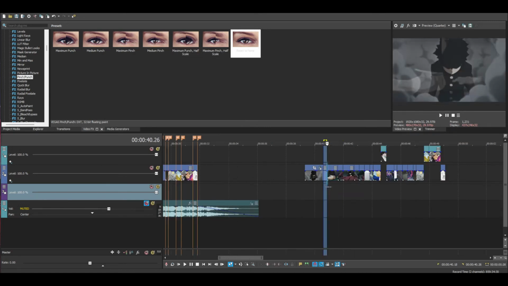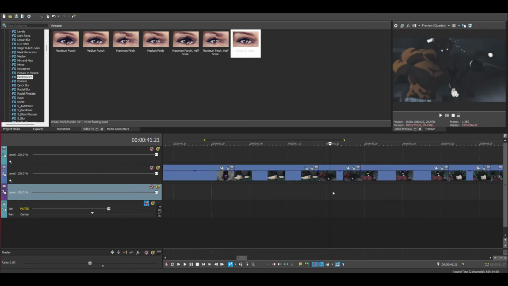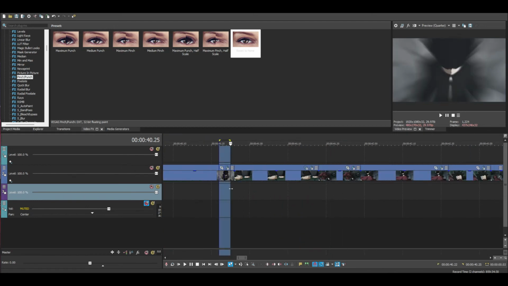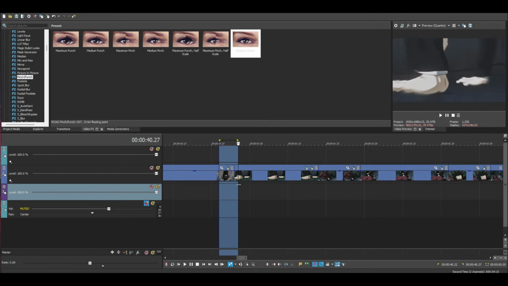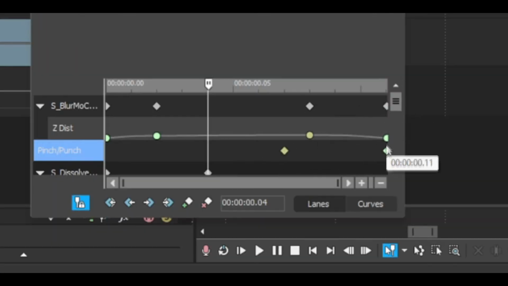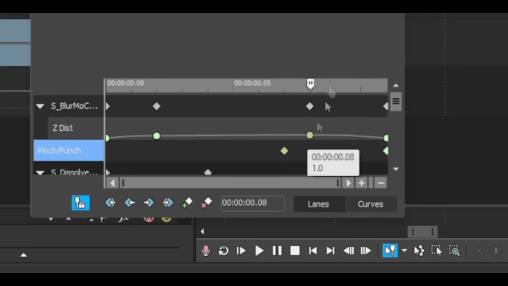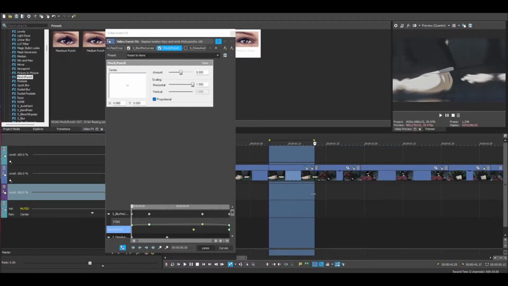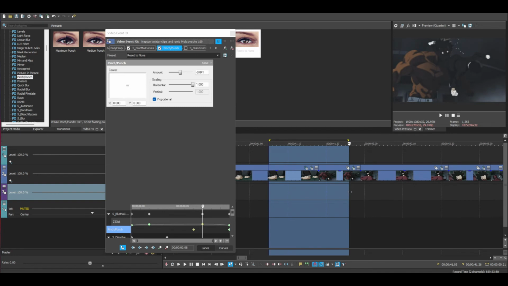Now you don't want to do this to every clip. I only like to do this on the zoom ins. So as an example here, it starts here. This one I changed the number a bit, and then 1, 2, 3, 4. This one was only 4. As you can see, all I'm doing is making sure that it's a little bit above this one or at this one. And I'm only doing these, so I didn't do it here because it zooms out, but I did it here because it zooms in.